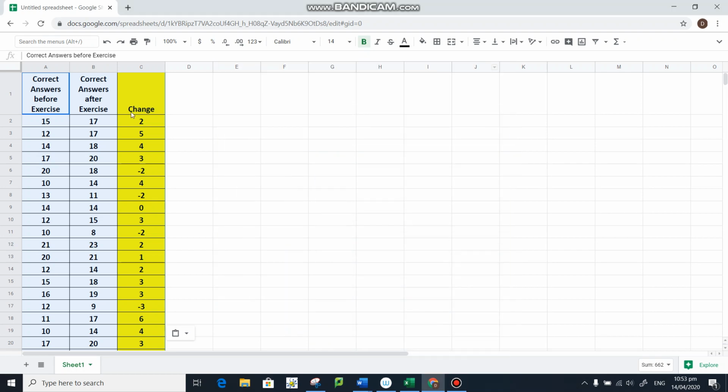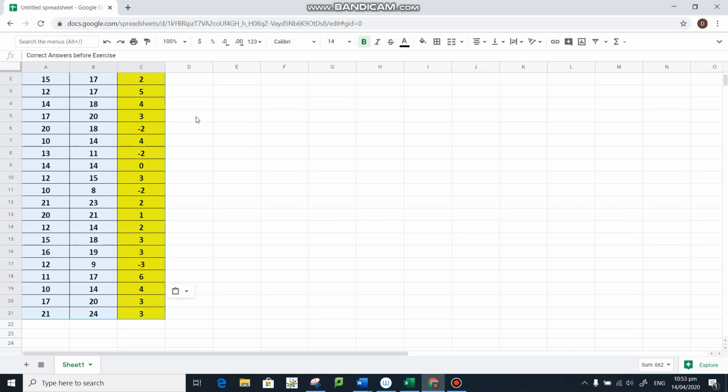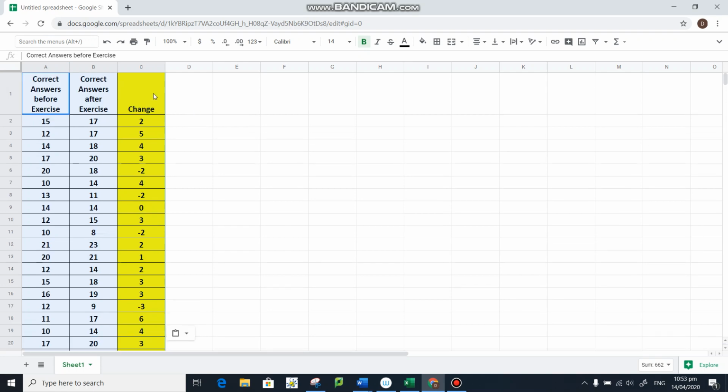Okay, today we're going to be working on the technical part about making the graphs for your statistical experiment. We start off with our data. Again, we have it in a Google Sheet. I started off with making the change column. You can do it in NZGrapher as well, but I find it's just easier to do it here in the original spreadsheet.